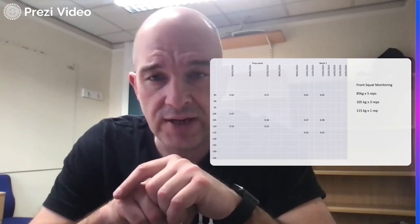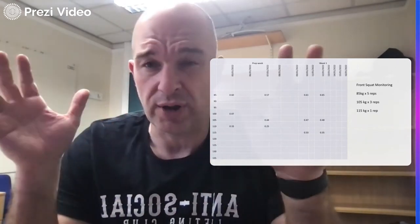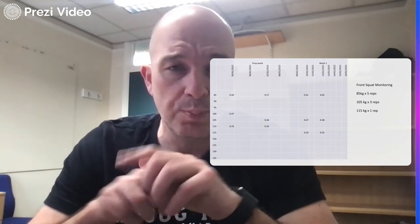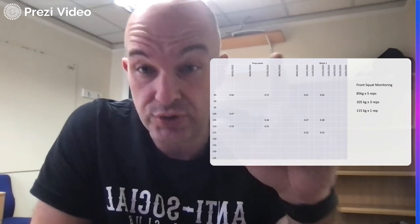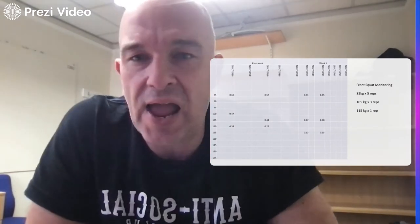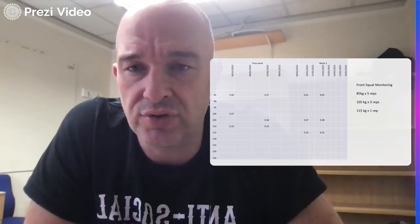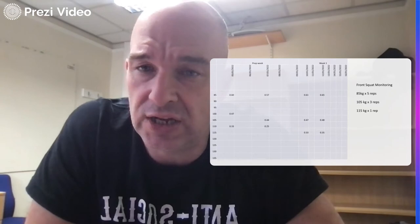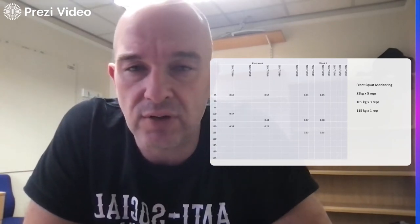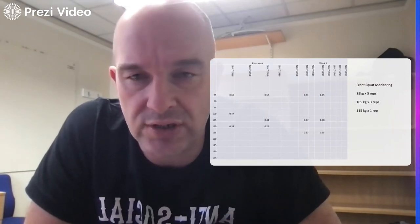In the first session I couldn't do any more than 100-110kg, and that was at 0.25 metres per second, which is around that 1RM velocity. But looking at the data this week, I was able to jump up to 115kg at 0.33, then 0.35. So that's definitely submaximal — it's close to maximum, more like a 9 out of 10 intensity rather than 10 out of 10 flat out. If that continues to improve towards 0.4 metres per second, I'd be really happy. This week I'm doing a single at 115kg then doubles, triples, fours, and fives, so the volume at that load will be the marker of success.